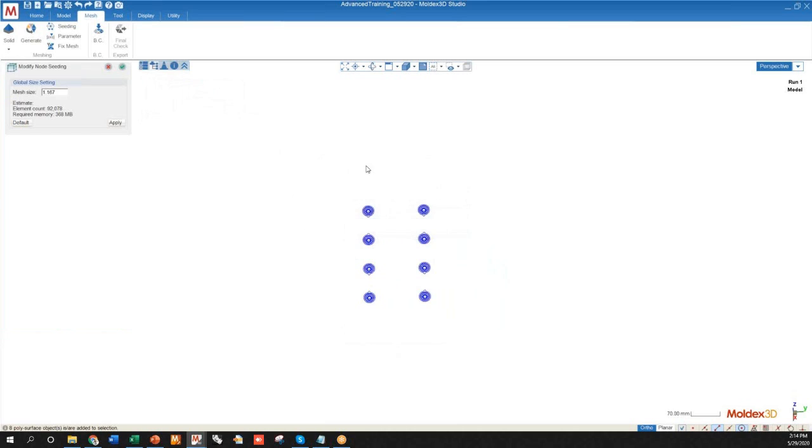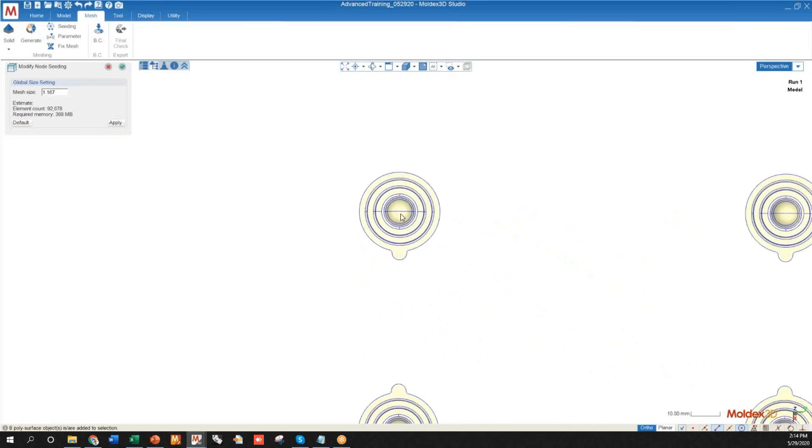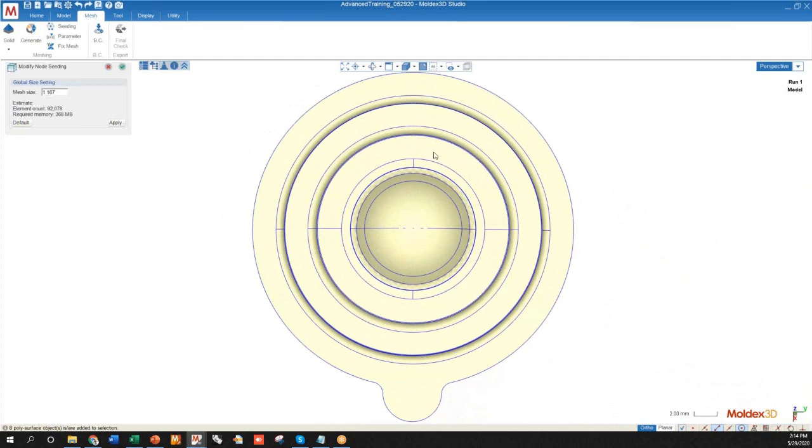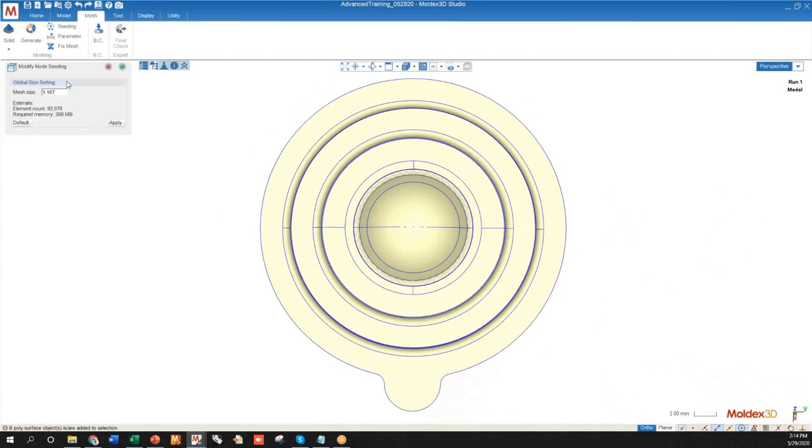Now, if any of you have joined one of our standard series trainings, then you'll know the node seating technique that we use. I call it the Goldilocks technique, where I zoom in the part so that it fills up the whole screen. I'm going to apply the default node seating. It's actually not bad. But I'm going to decrease my node seating until I get about 2 to 3 nodes width of space in between each of the nodes.